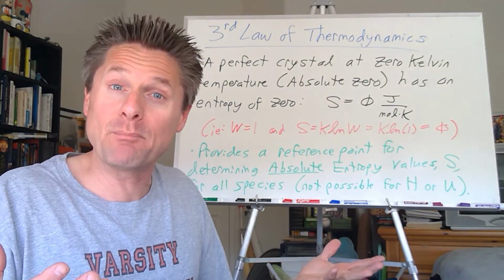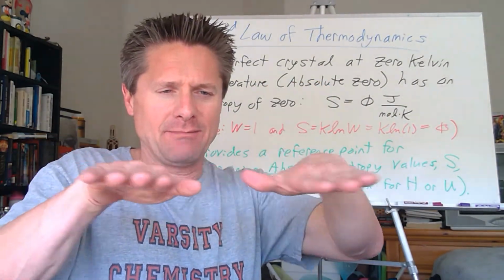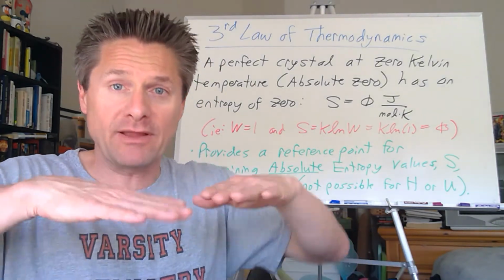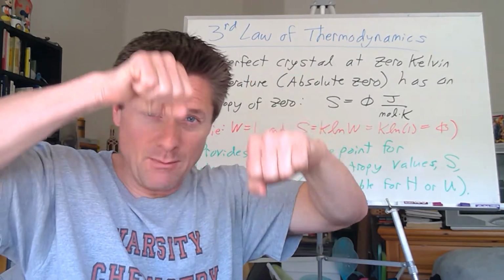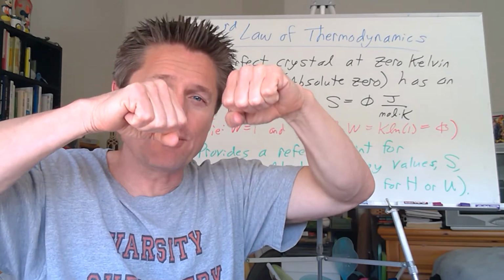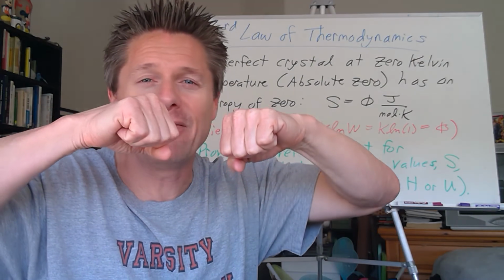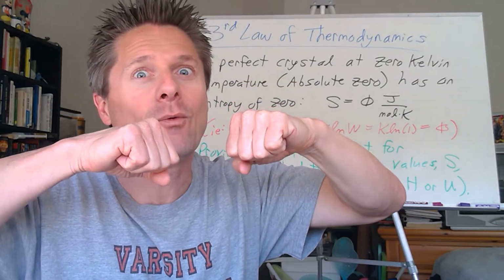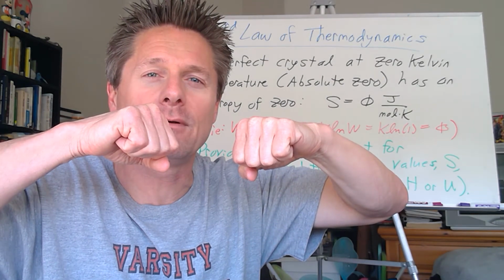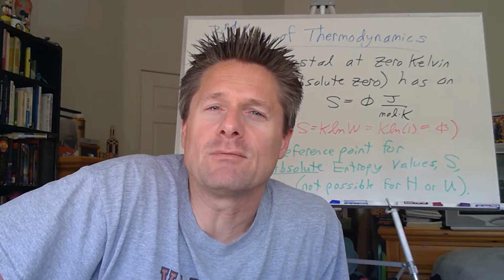Okay, now why would that be? Well, let's think about it. Imagine you're at room temperature and we've got atoms of iron or lead, say it's perfect. And they're vibrating at the surface. So you've got these atoms that are vibrating. And as you cool it down, they vibrate slower and slower and slower. And you're getting colder and colder. And you get down to 5 Kelvin, and then to 2 Kelvin, and then to 1 Kelvin. And what happens at 0 Kelvin? Complete lack of motion. Well, how many microstates would that be at 0 Kelvin?